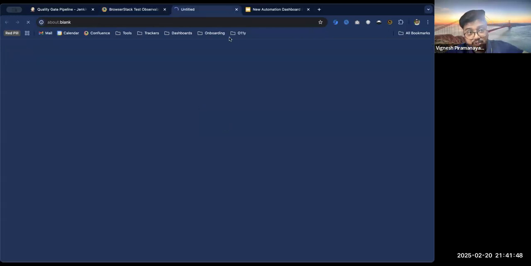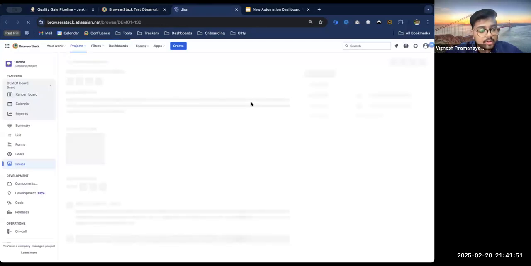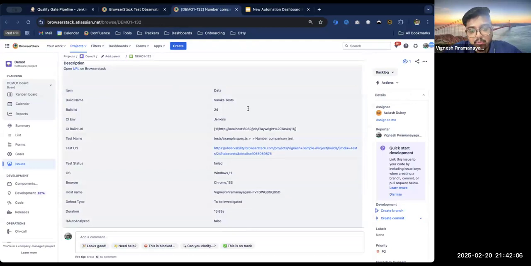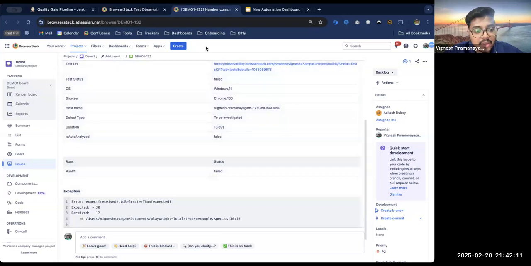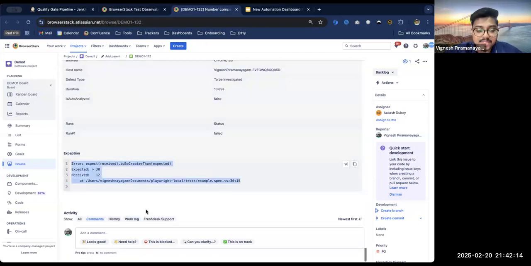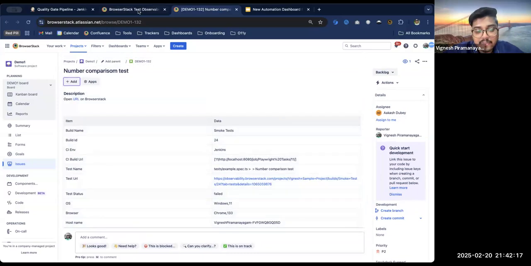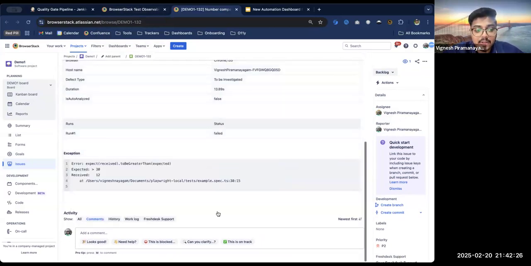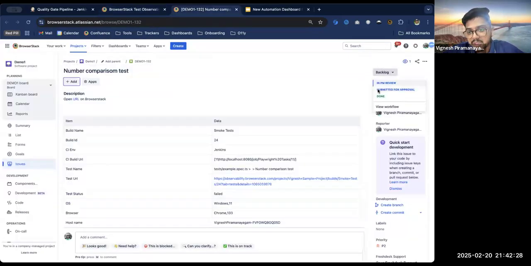And in a single click, I can go to Jira or any other project management tool that you may be using that we support, and you'll be able to see a quick glance of what happened in this test, right? With a link to the test so you can check it out. We also attach the stack trace for quick visibility. In the case that you already have a Jira ticket and you want to just link this to an existing ticket, then you can do that too. In that case, we will add it as a comment. Now, let me go ahead and just update this.